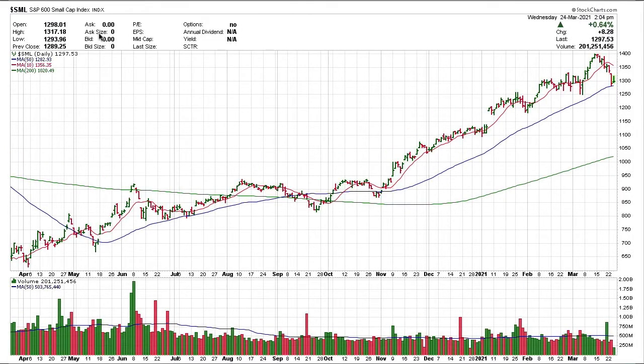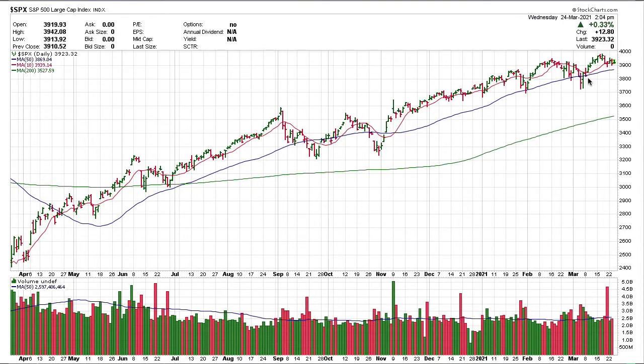Index number 4, the small cap index, S&P 600. You can see here we broke the 10-day. We closed below the 10-day right in here. Then we violated, so we're actually on a sell signal on the small caps as well. And this is a short-term indicator, but it does tell you that this market is difficult right now. And we're going to, again, look for that volume signature. Now, we had a big spike in volume last Friday, but it just has not confirmed any type of breakout to the upside.